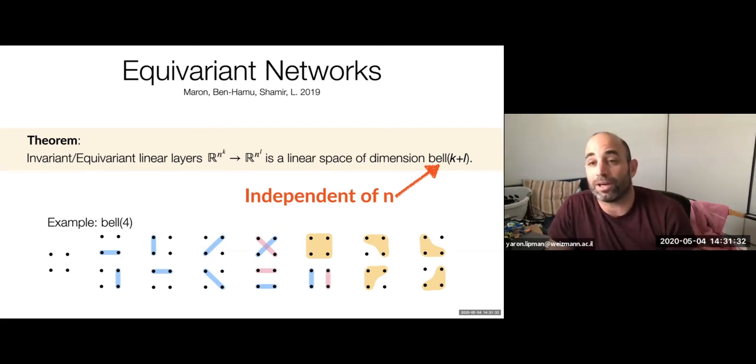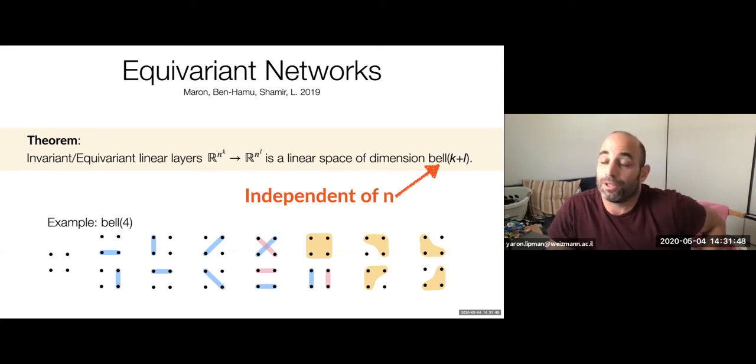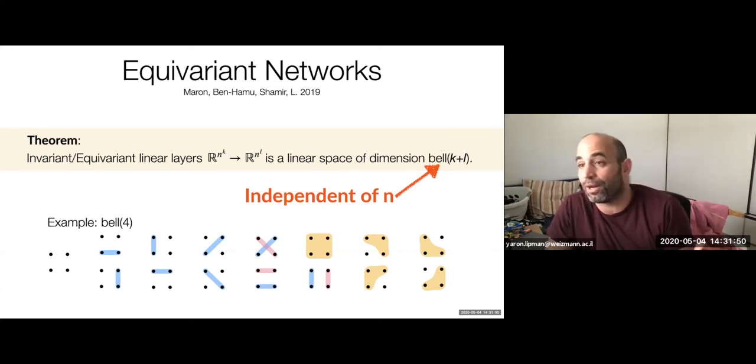Okay, so regardless if you have a 1 billion vertex graph or a graph with 12 nodes, 12 vertices, you're always going to have 15 degrees of freedom to define a transformation between the graphs. So this already kind of gives the hope that this will be good for generalization, right? Because you can learn on small graphs and you can apply it to large graphs. It's always the same parameters that define those transformations.